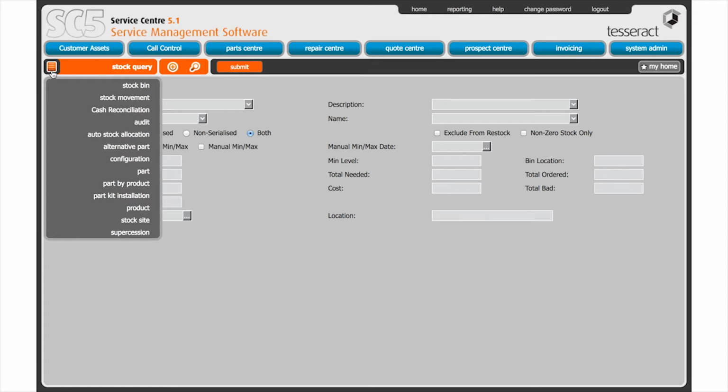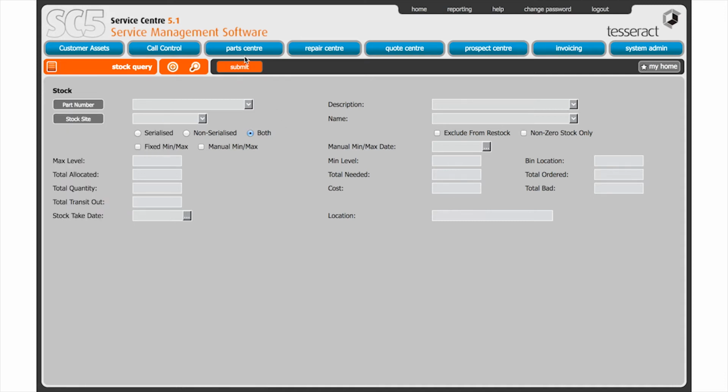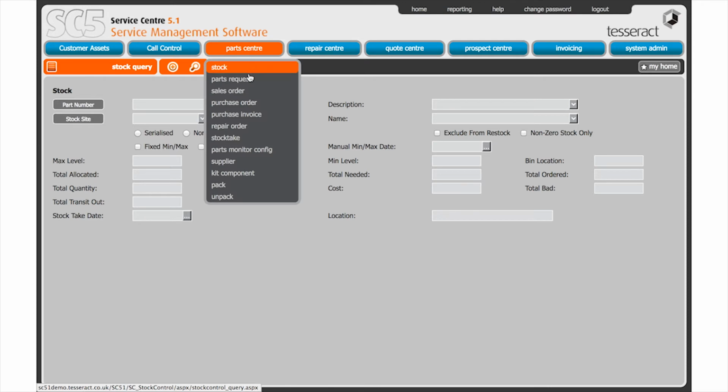Various workflows through here, and some of the things that are very much about the service world. We look at supersession, alternative parts, some of the things that are key for service providers rather than for strict manufacturing. Within our Parts Centre module, we hold unlimited stock sites, also parts requests, which is very much about real-time information. An engineer in the field needing a part, we need to ship that quickly. We need real-time monitors, real-time escalation and visibility through the system.